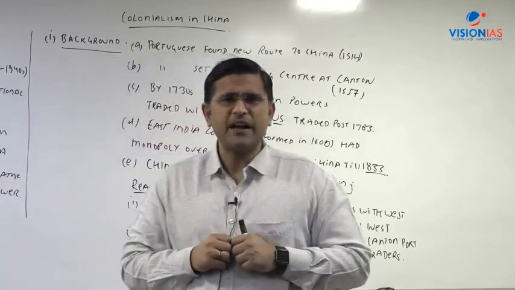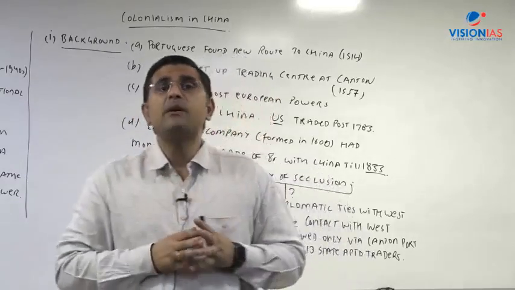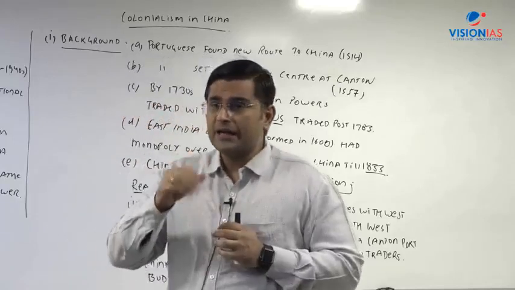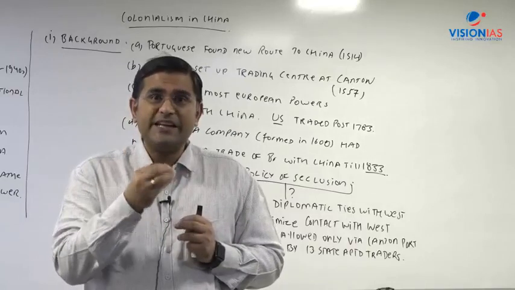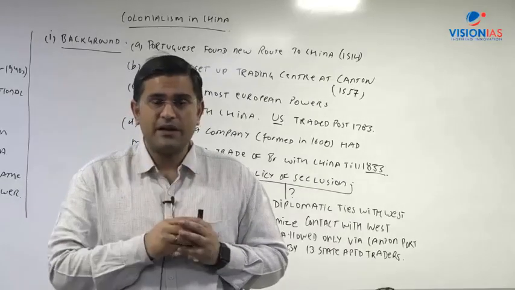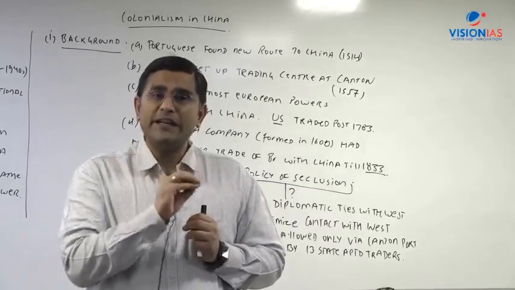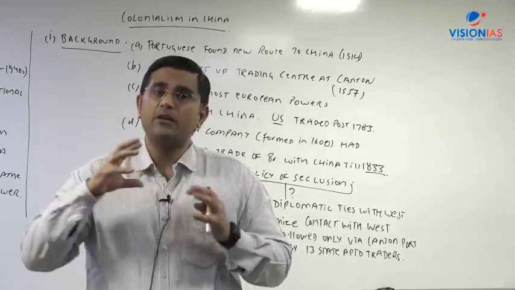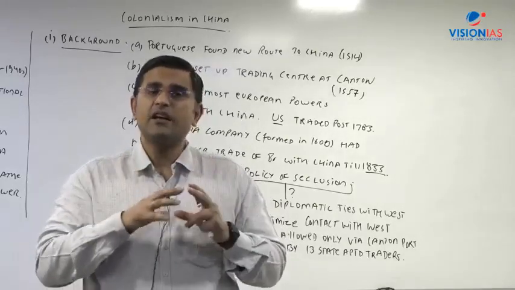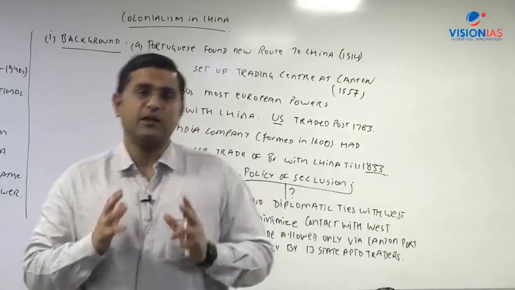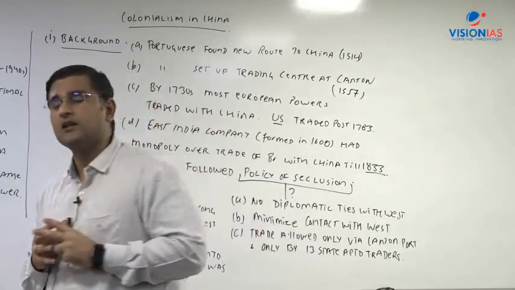Why did spices have great demand in the West? Because the climate in the West was very cold, and in winters, if they had to eat meat, it required a decent amount of spices, otherwise it was not eatable, ठीक है? तो उस तरीके से spices का बहुत demand था.